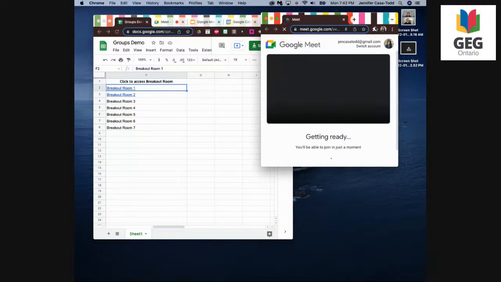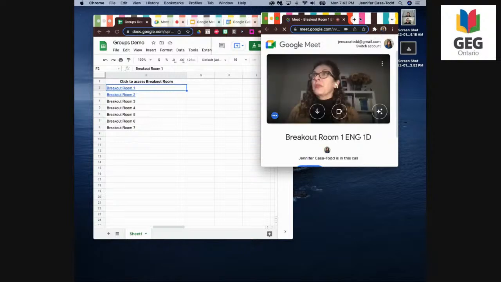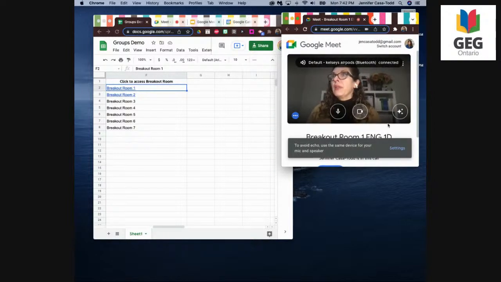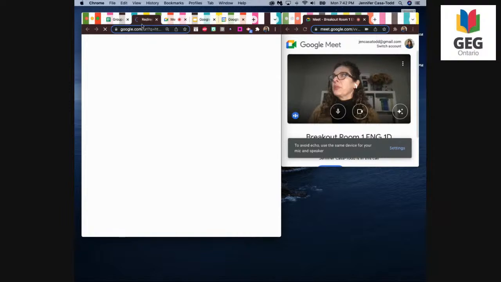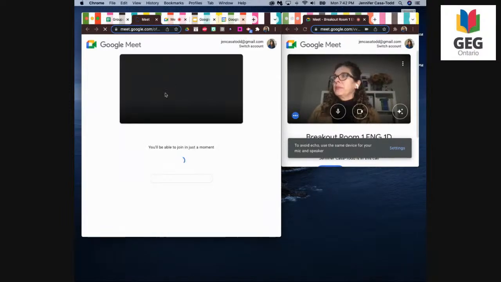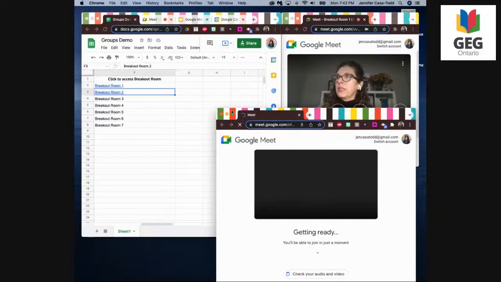And she joined all of them and then just put mute tab. And so she had it here. She joined, turned off the camera just so kids physically saw that she was there. So this is what it would look like if you go into breakout room 2. Again, I'm going to click, I'm going to hold, and I'm going to pull it out, and I'm going to make it smaller.